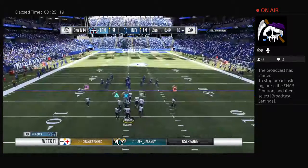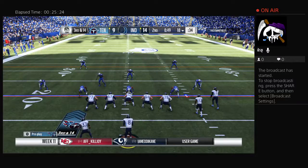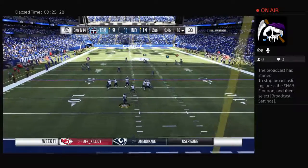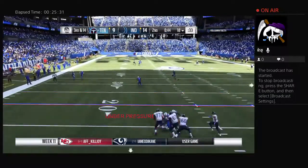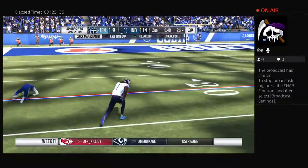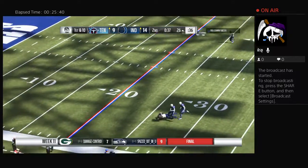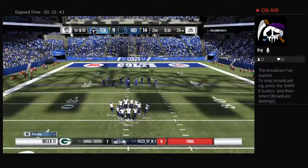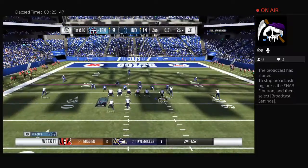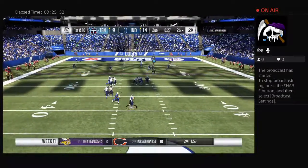The Titans on third down, 0 for 3 to this point. They could use a conversion. This is 3rd and 14. From the gun, Mariota. He's going to rifle one deep left side. And that's caught inside the 30. A big play there just before halftime. 56 yards. And the key number on that play, 3. Third play of the drive, third down, spectacular catch, turns into a first down.